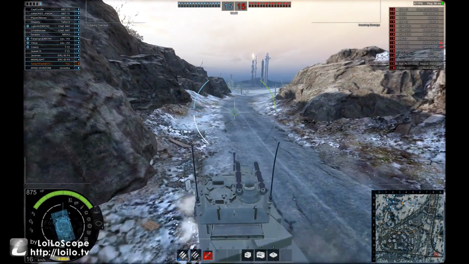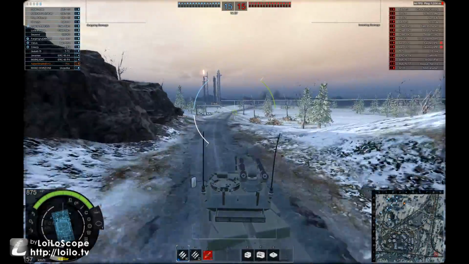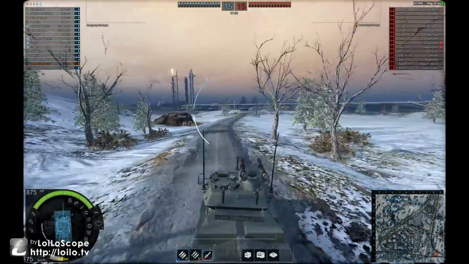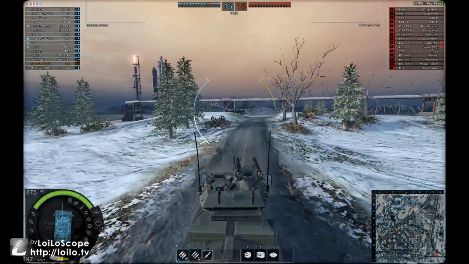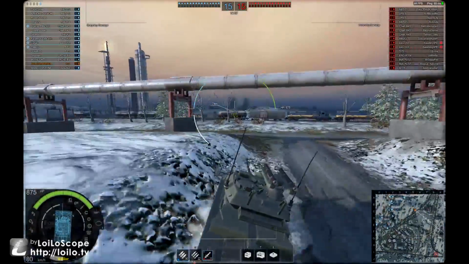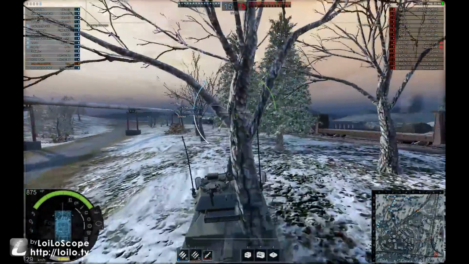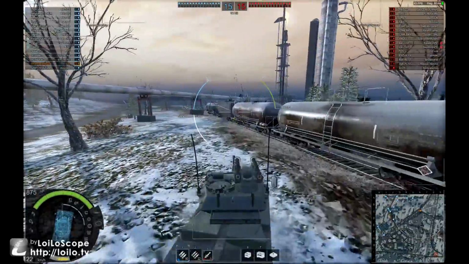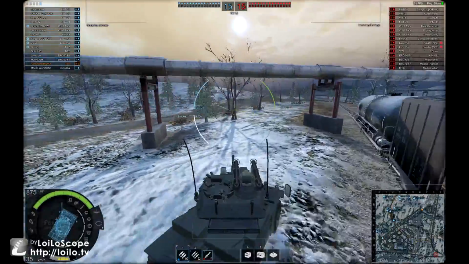As you can see there, I kind of just overcorrected, not paying attention, and ran into the wall. I like this map because there's a train down here and I could just do laps all day long spotting for my team. They can't hit. Well, they could hit me in these 2 small little spots, but like I said, usually with the Fox going fast enough, it's hard to do.